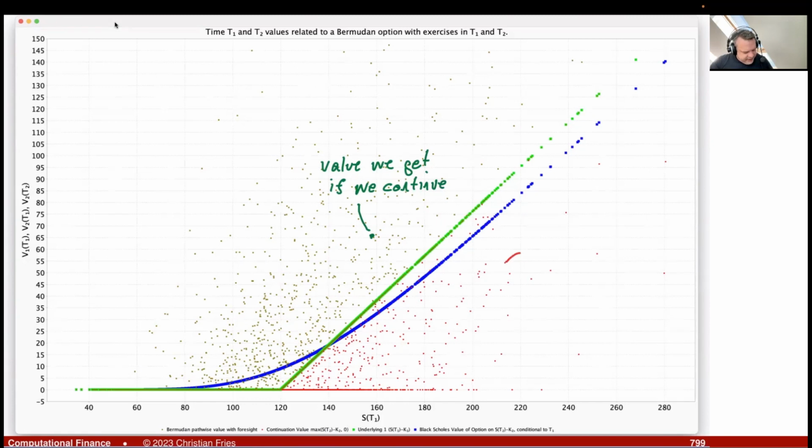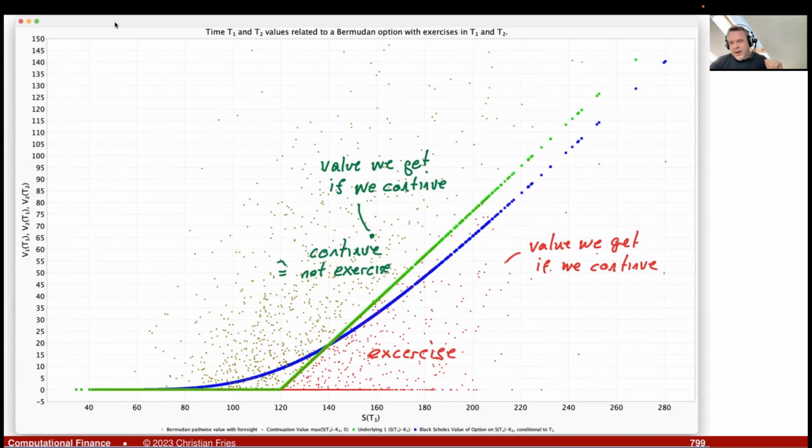Also, this here is the value that we get if we continue. So if we don't exercise, so this is here the continuation value. So this is the region where we do not exercise. And the red ones are the dots where we exercise in the underlying.